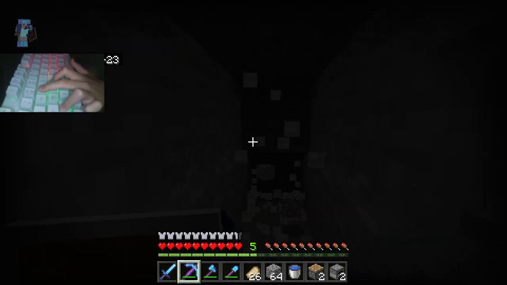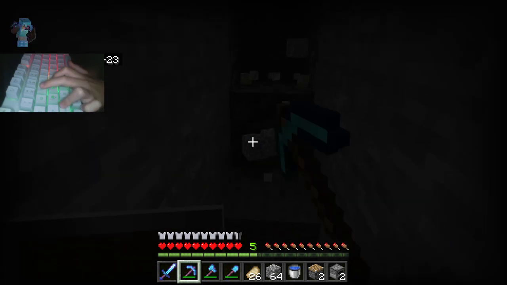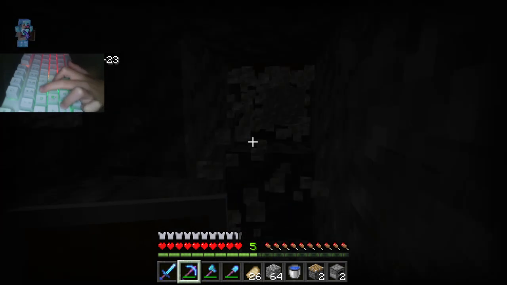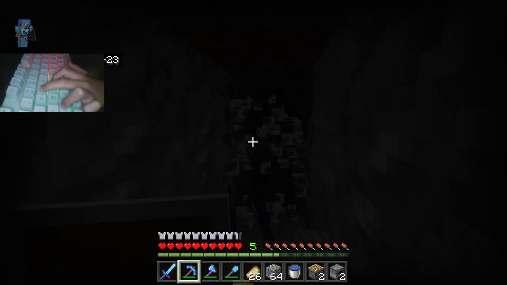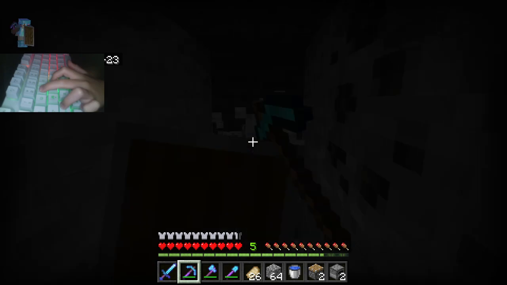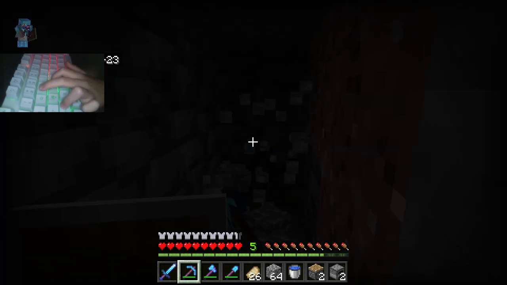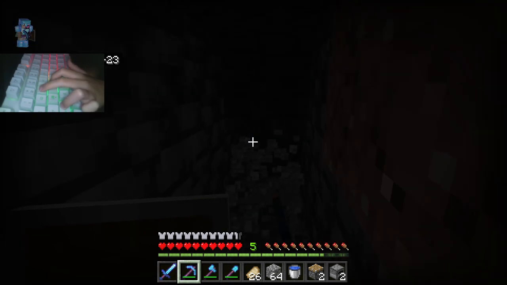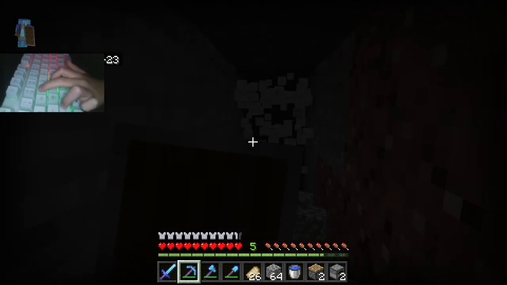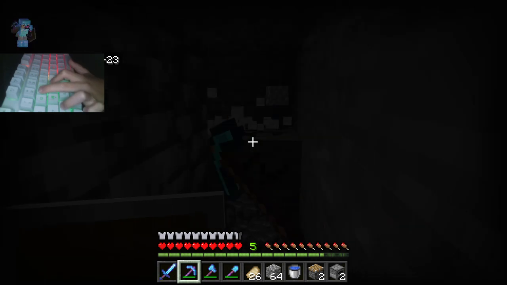Alright, diamonds in the next six blocks. One, two, three, four, five, six. Nothing. I mean, we got coal. We got some coal. That's not bad. Come on, even if it's one diamond, please. I'll make a diamond shovel. Why not?